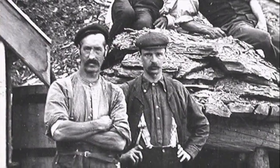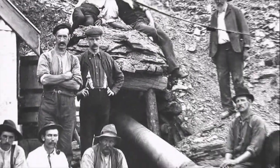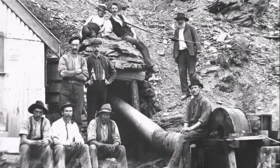down a little bit, and Arrowtown starts to become a little bit of a sleepy farming town. By 1915, all the quartz mines in Macetown have closed down. The industry's run out of steam. Further exacerbated by World War I, when a number of men are killed and the town gets decimated to some extent of its young men.